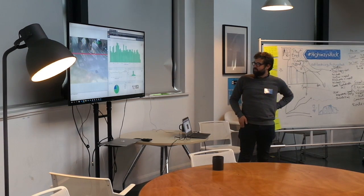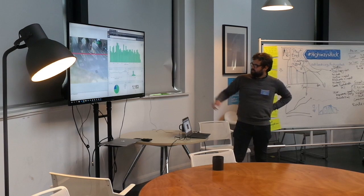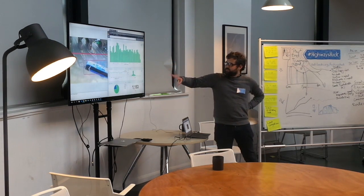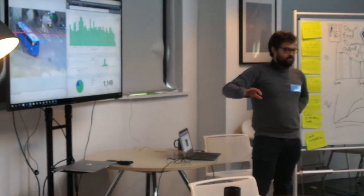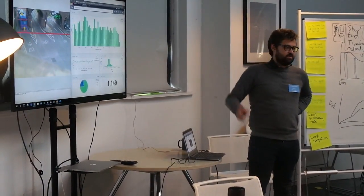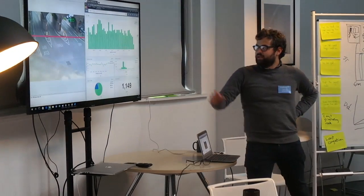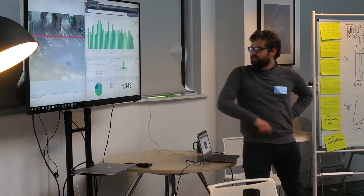And we can get a number of parameters out. So you see this is the variation in traffic with time. And we can actually see how the traffic signals vary. So peaks where the lights are on green and everything's passing through in this direction, and then lower amounts when people are just turning left.